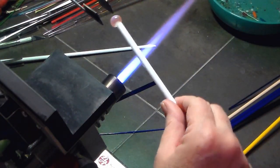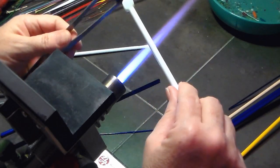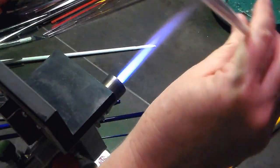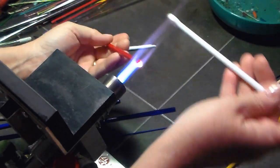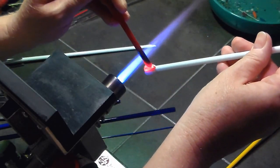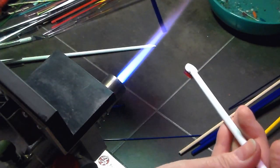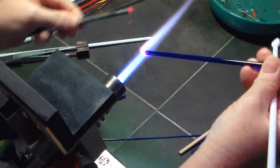The first thing I'm going to do for these snowmen is prep a little stringer for their little scarves. I don't need a lot of glass so I'm just going to make a little tiny chunky paddle because I want the white defined line between the colors, so I have it a little thick. On either side of the flat paddle I'm going to add either red glass or blue glass. This is just a simple twisted stringer to create a little scarf design.